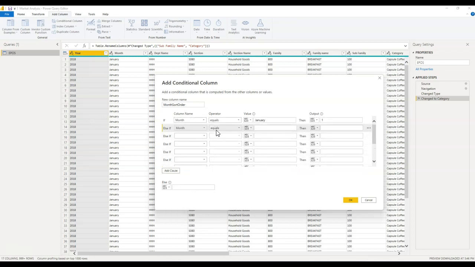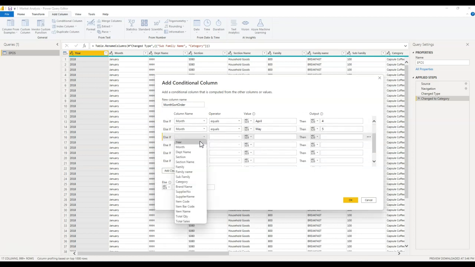Let's do each of them. So this is February, and I'll repeat the same for all of the months. This is June, so this should be 6.